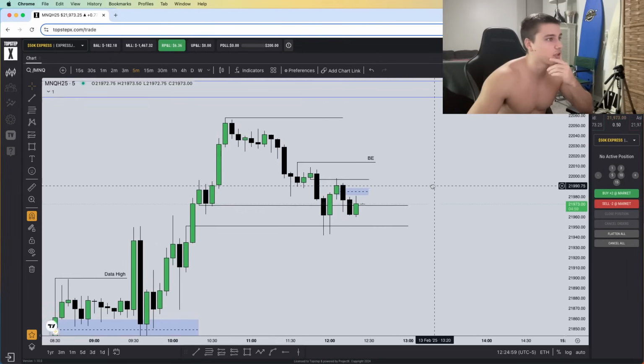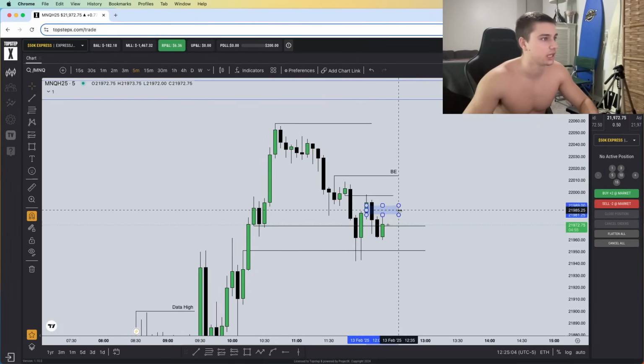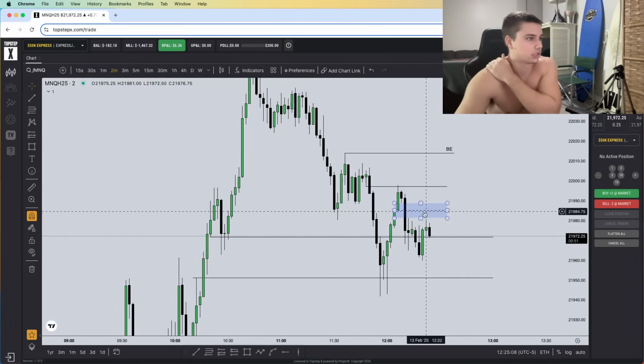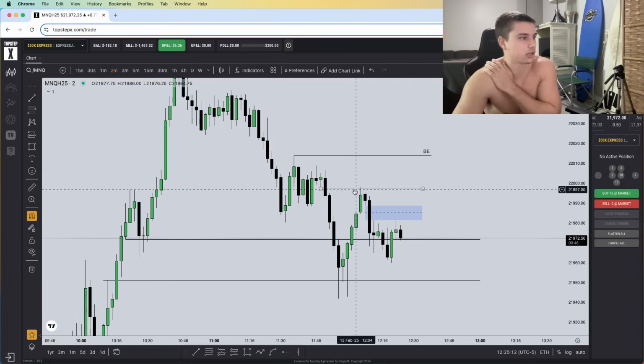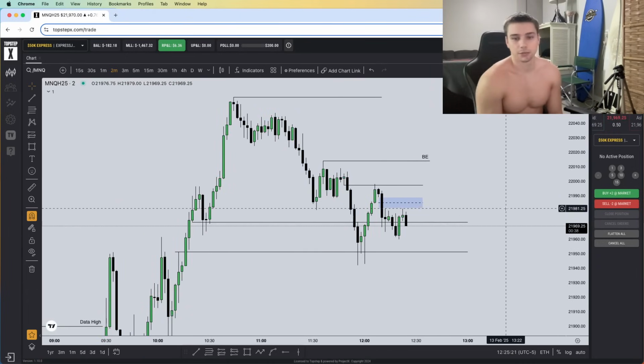So we have another 5-minute candle. This will be the last 5-minute candle of this video if it doesn't give us something, and if it does, then we can see how it goes. But I do still like this 2-minute right here. If I take this one, I'll go break even really tight, and if it stops at break even, I'll go back in if it closes on the 5-minute. But it looks like we're just not gonna get it, man, and we might get it later.